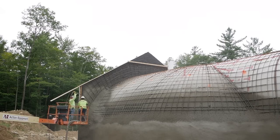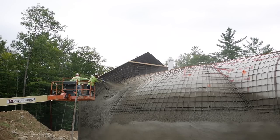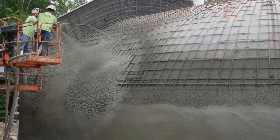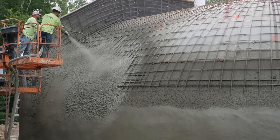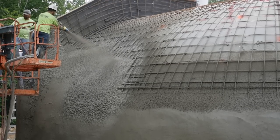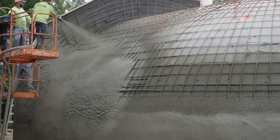So they went and did 8 feet around the entire bottom of the house to a full thickness of 4 inches, making sure the depth gauges are covered. And then they went around and they started to do another 8-foot rise. You see that there's two guys working together. The one guy is using like a blow hose to blow away all the pebbles that sort of collect in different areas to make sure that shotcrete really gets into all the little nooks and crannies.